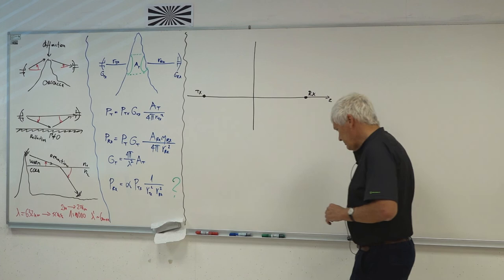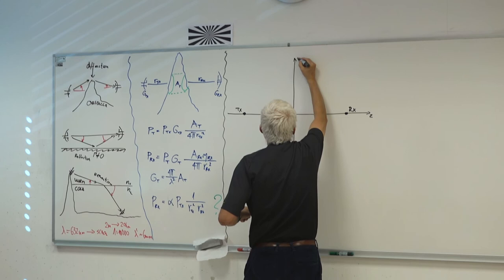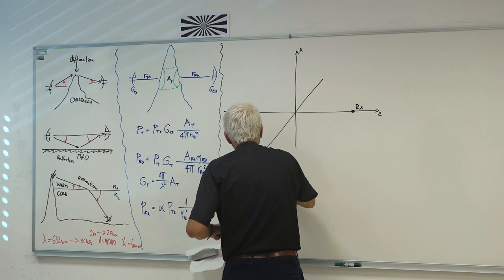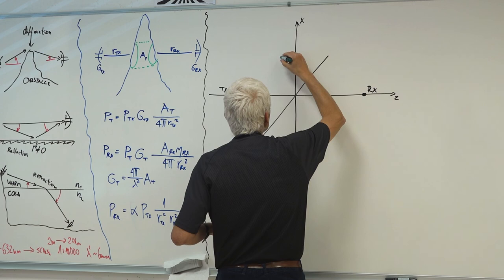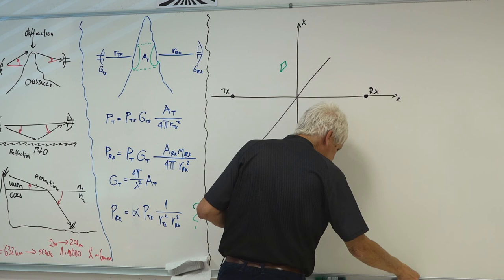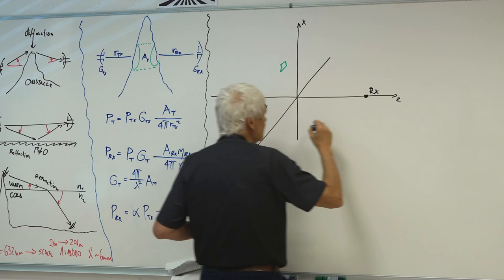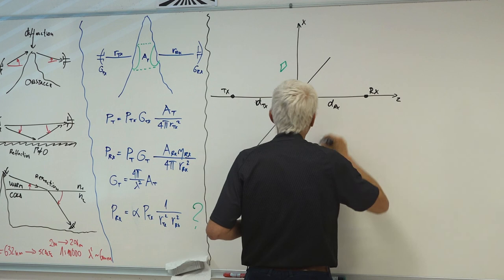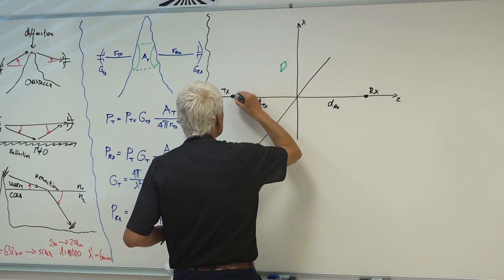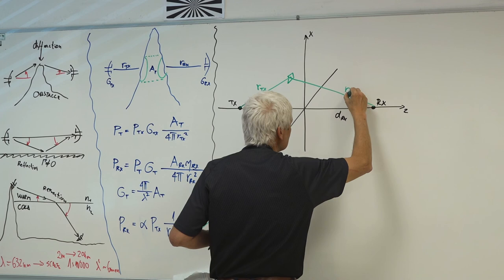And here in the space in between, I have my Huygens sources. Okay, let's mark the axes. Here, the x-axis is really vertical. The y-axis is horizontal. And here I have my Huygens sources in the xy plane. Where are the Huygens sources located? Let's put some markings on. The distance from the obstacle to the transmitter is a distance d from the transmitter, and the horizontal distance from the receiver to the obstacle is d from the receiver. The actual Huygens source is somewhere at somewhat different distances. So this is r to the transmitter, and this is r to the receiver. That's the Huygens source.